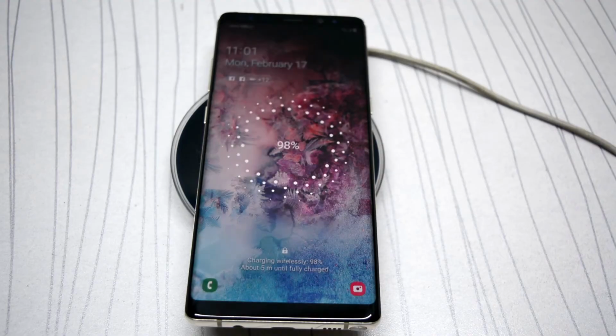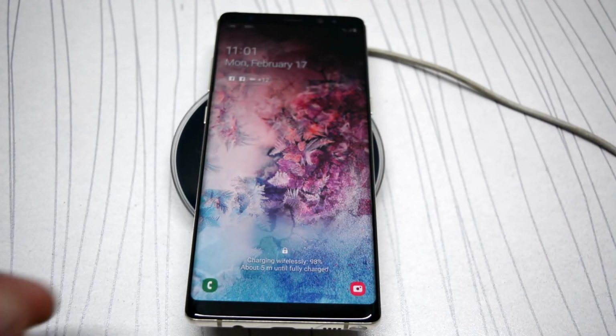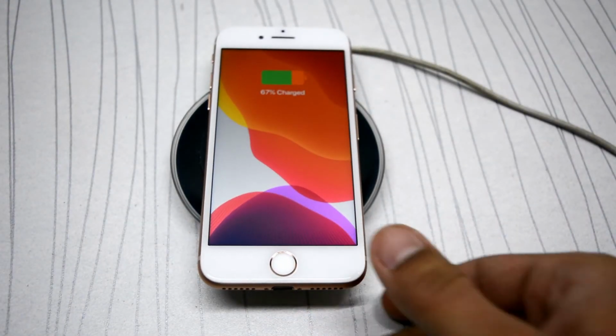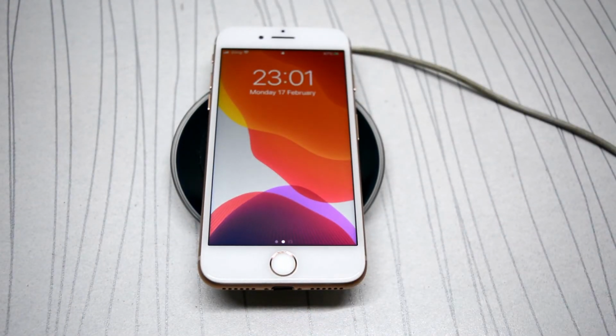One of the big features introduced with the iPhone 8 is wireless charging, and it's the key reason the phone moves to a glass back, and means you can charge your phone by putting it on a wireless charging pad. It also supports 15 watts fast charging, but to enable that you have to buy an extra accessory.